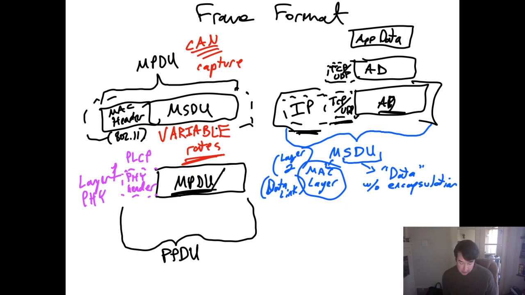The MPDU is also the PSDU, again, SDU being data without encapsulation, and this is just at the physical layer. The PSDU is the same thing as the MPDU. In any case, this is the whole PPDU. This is everything that gets sent across wirelessly, but the key thing is, again, the MPDU uses a variable rate.